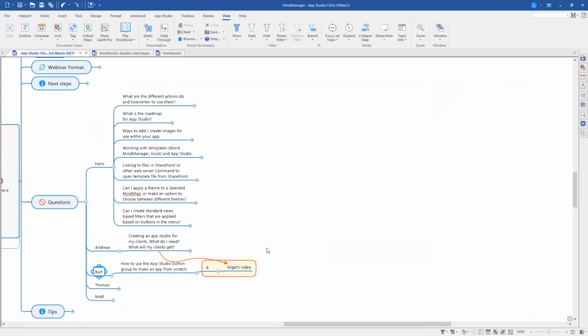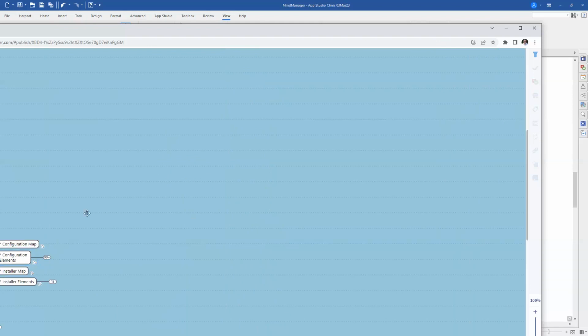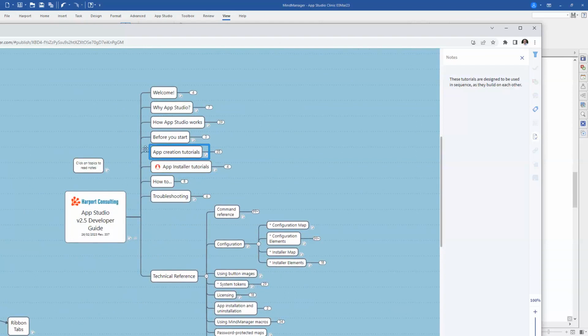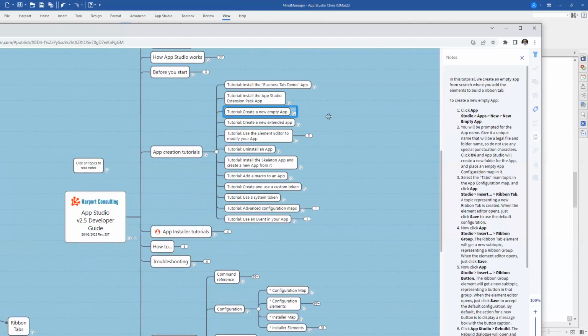Well, Bart, if you have any specific hurdles that you hit while looking at that, then please reach out to me. I'm quite happy to do a 15-30 minute session with you on WebEx to go through things like that if you'd like. Also, in the App Studio help file, we have a set of tutorials that starts from creating a new empty app, and this is a text description instead of a video. It's often easier to follow a video, but you have it in text as well.